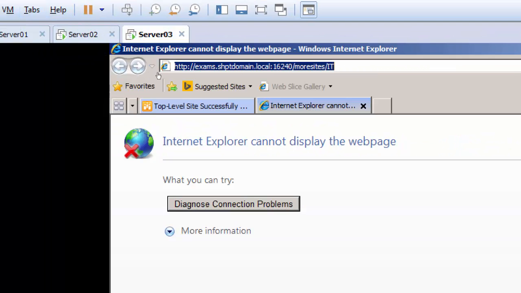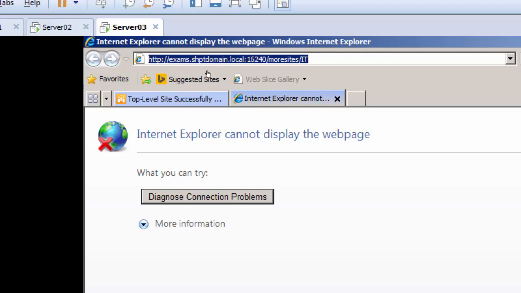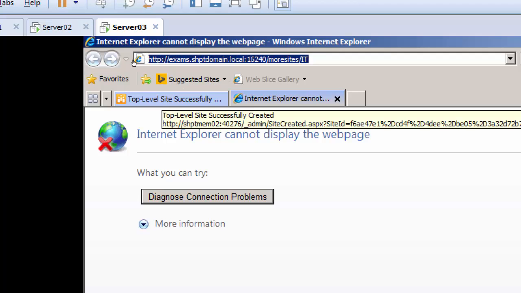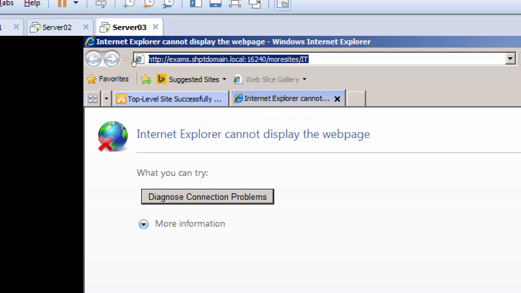So let's create. I've created one main, which is explicit, second, which is more sites, and the subsite I created is IT. Now this is the main web application, which is exams.